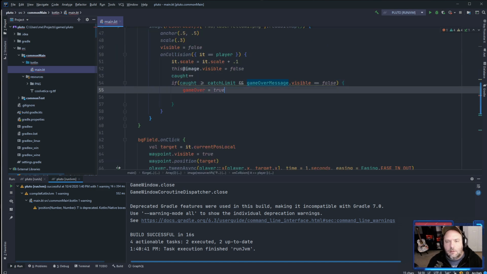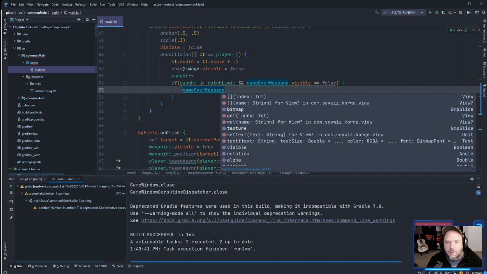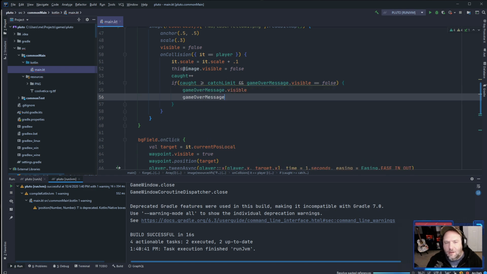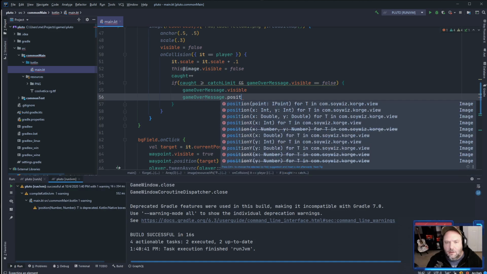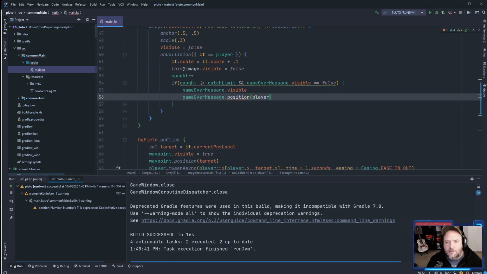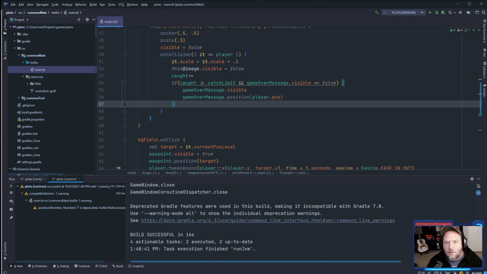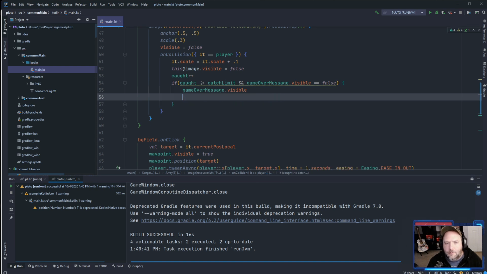Getting rid of code always makes me happy, even if it's kind of nonsensical. All right, so what do we do? Game over message not visible equals true. What I want to do is just set the position equal to the player's position. All right, can I do that? Yeah, I have to do that first.